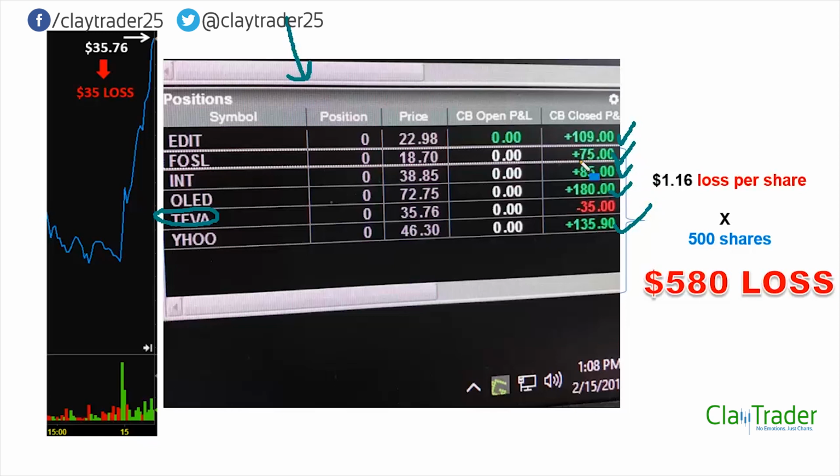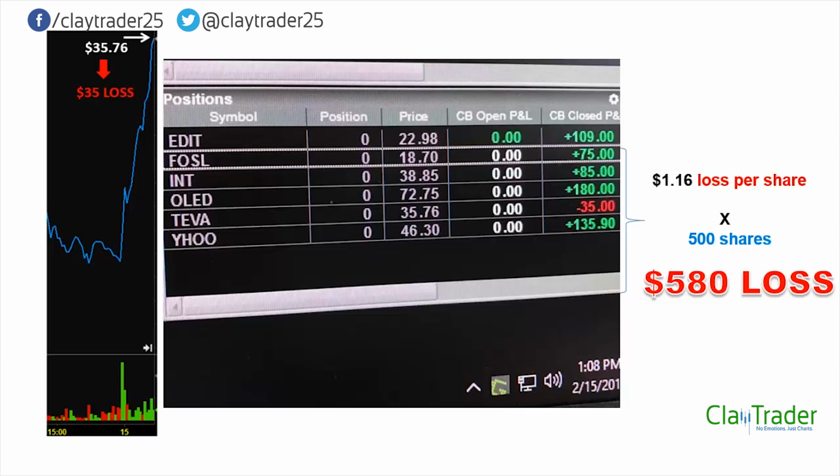So what happens if, let's just say I wipe out the $75 one and I still make all these other ones? Well, now I'm in the red that much more because of that time value of money, the opportunity cost. By sitting here focused, just watching every single tick, maybe I'm walking away because I'm so disgusted. I'll come back and look at it in 20 minutes. Well, that 20 minutes might have been the time when I could have traded Yahoo or OLED right here. So time value of money is something else that you need to keep in mind when you're thinking about breaking rules and just sitting there and watching and watching and watching. It can be very nasty.